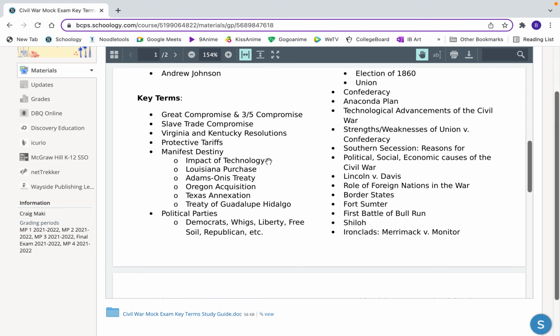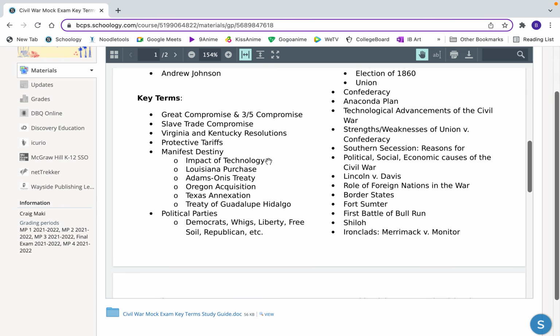And then we've got the role of foreign nations. Britain is basically running out of cotton. And so that's putting them on the edge to maybe side with the South because they kind of want their cotton. And Europe is like, well, we also want to side with the South. But then once the Battle of Gettysburg happens, they both go, never mind then. I'm not going to do that anymore. So they almost played a really big role in the war and then ended up not doing so.